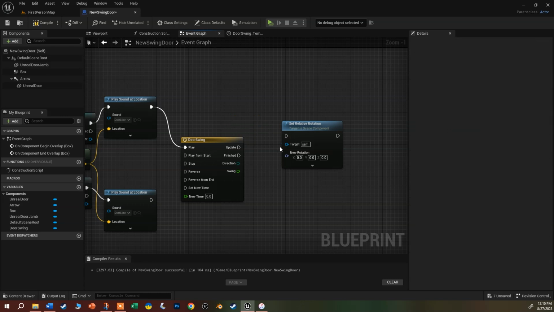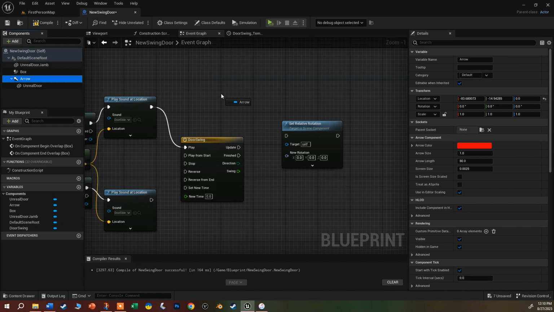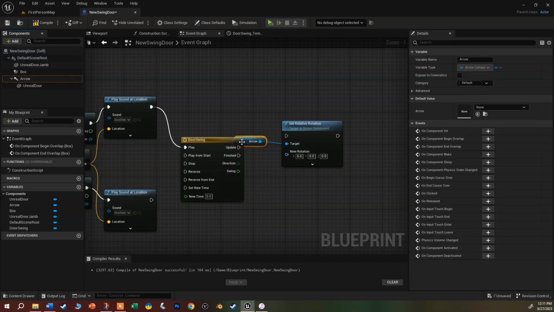So I'm just going to delete that and show you that you can drag out a reference anytime you want by going over here to the components and just clicking and dragging. So if I drop it right now, I could wire it up by hand, but I could also just bring it over here on top of the pin that I want to plug into. And when I release my mouse button there, it's now automatically wired it up for me. So that's just a little shortcut that can save you a couple of seconds.